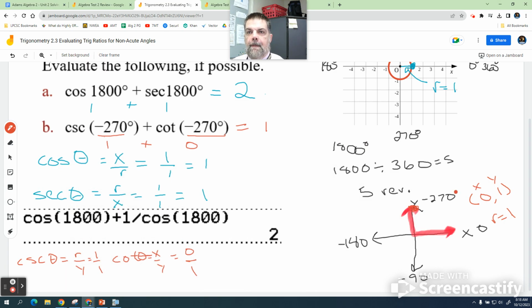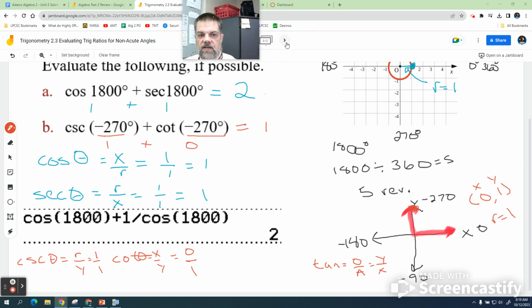So that's why we have to kind of know the math. Yes, question? Can you explain why it's 0, 1 again? Sure. So cotangent is the reciprocal of tangent. So let's think about what tangent is. Tangent is the opposite over the adjacent. But in terms of the xy plane, that's y over x. Let me explain this on another slide because that's a good question.